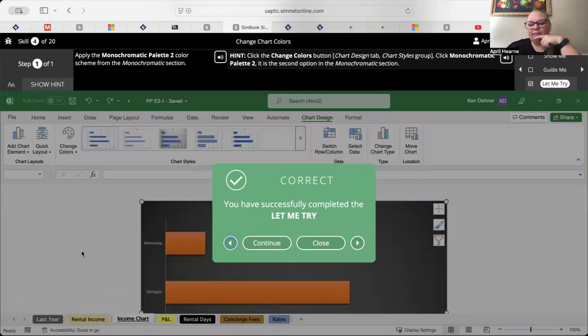Remember, when you have buttons like that, when another menu pops up, especially when you're talking about color, regardless if it's chart color or font color or background color, if you hold your mouse over it and just let that arrow sit for a second, the name of it will pop up. And it's not telling you to click, it's just showing you the label.